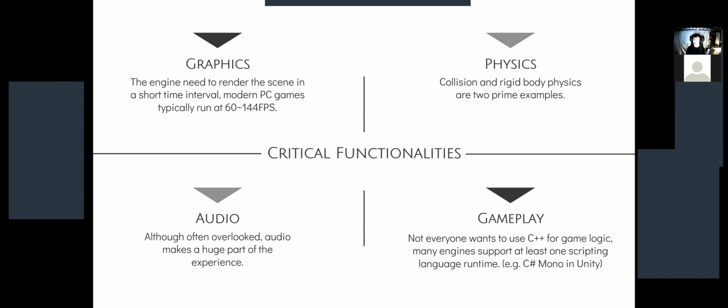A lot of the AAA titles rely on audio cues to hint to the player what's going on and to make things very intuitive. They tell the player if the door can be opened or not by just sending out a sound cue. They have background music, which builds up the atmosphere, and there are also a lot of technicalities in implementing an audio system, which people often rely on third-party middleware for. So that is a pretty interesting topic. If you are interested in audio programming, there are a lot of resources on that as well.